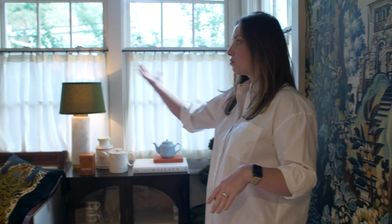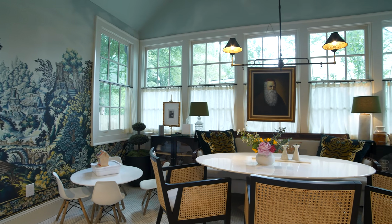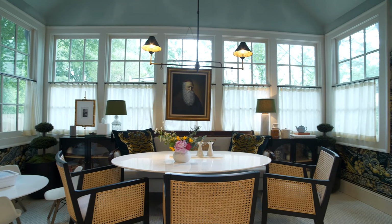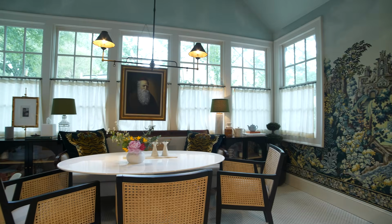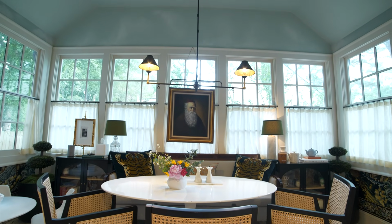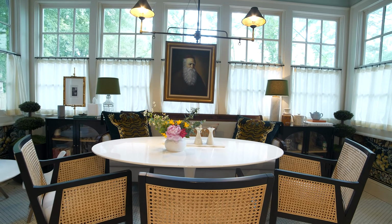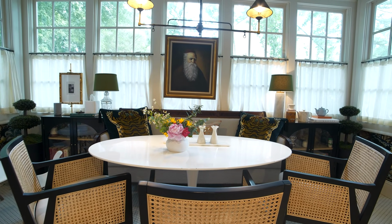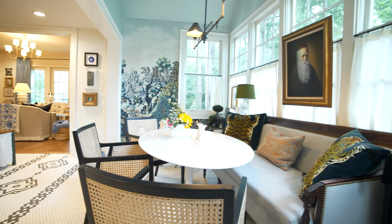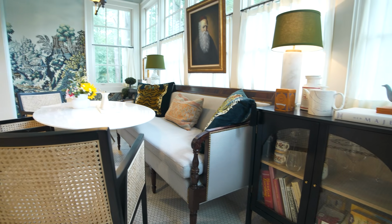We've surrounded it in windows, which is magnificent for all the light to come in. This dining table is not the nicest thing in the room, but it is one of my very favorite things, and we use it often with Cate Dunning because it's a great table for kids. This is a stylish, classic tulip table, but it's super durable, and Molly can do whatever on it, color on it, even though we don't allow that. That still happens, and it cleans up really quickly, and it's great for circulation.